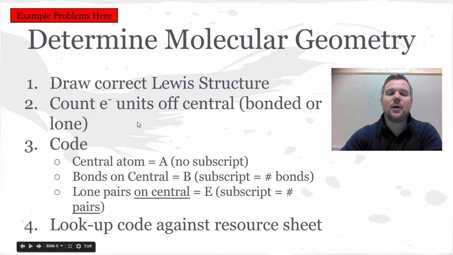Then what you're going to need to do is count the number of electrical units coming off of that central atom. Now, let me be careful with how I say that. Electrical units, that could be bonds or electron pairs. A single bond, a double bond, or a triple bond count as one electrical unit. So even if there's multiple pairs, a bond is only one unit, whereas a lone pair would also be one unit.